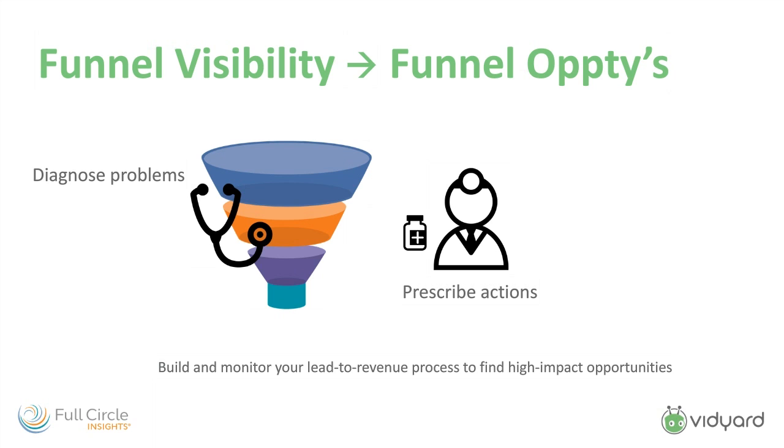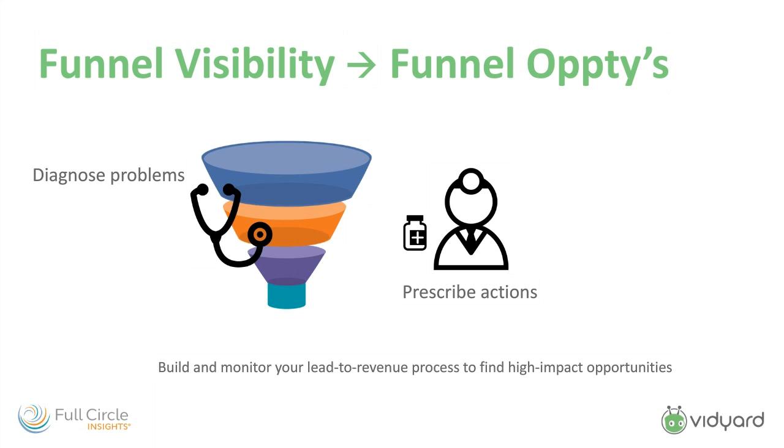So having simple stages for your leads in your funnel, and not just simple stages, but stages that your sales and marketing teams have aligned on and signed off on. Having an agreement there means you're disciplined enough to make sure that's how you're identifying your leads, and you have a clear definition of that. Being able to diagnose your problems means you're able to prescribe actions to those problems.